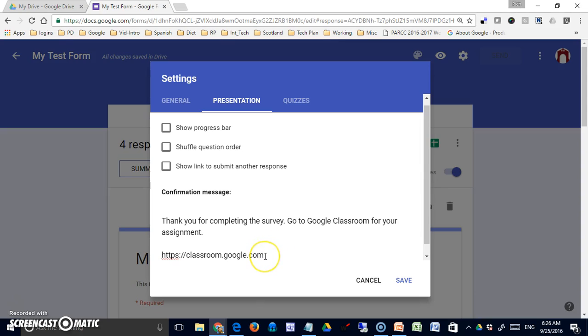So if they were to click this link and were not logged in, it's going to ask them to log in. And if they are logged in, it's going to bring them to their selection of classes. So if I copy a particular class into this form, I could do that. I could take the URL of a particular class and put it in here. But then this form is really going to be limited to that class because it's going to redirect people to the wrong place if I decide to use it in another class. So let me save that.